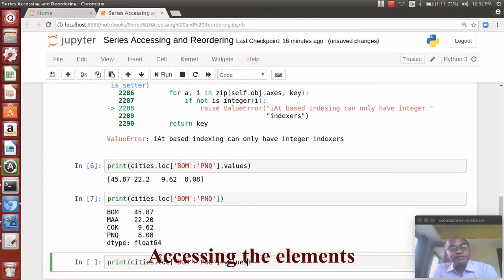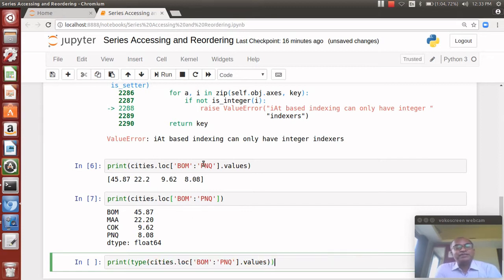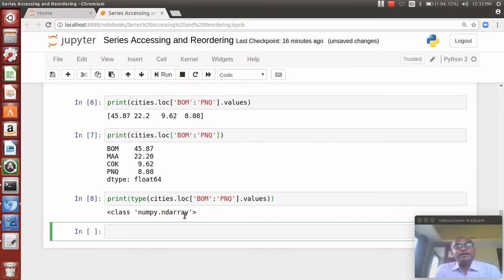The proof of the pudding. Many of you might have already guessed what this is. This is actually a Numpy Array. Not exactly a Python list. So remember this.